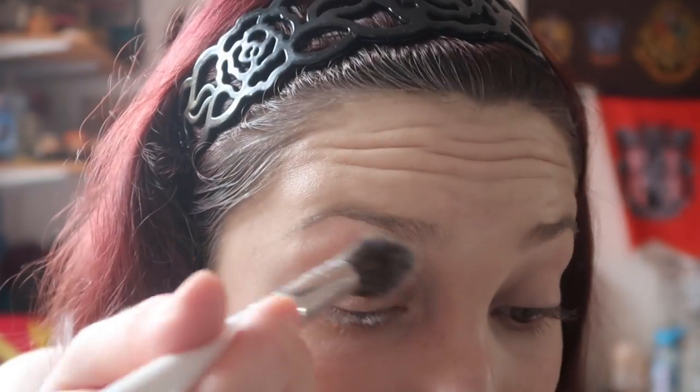That's what it looks like up close with the eyes. Now, so far so good. I wouldn't say it's the best. We'll wait and see now for the rest of my face.